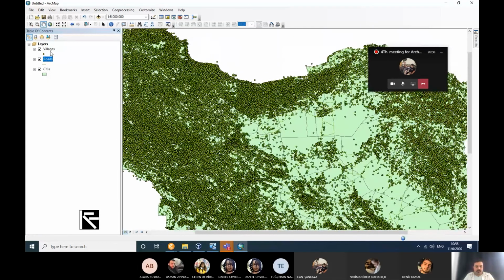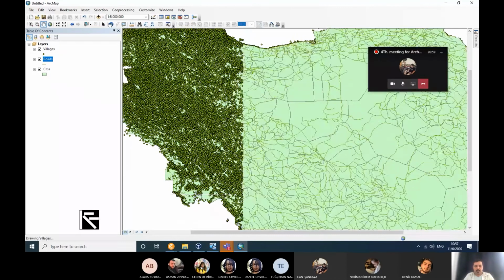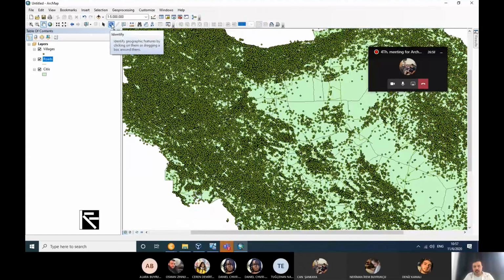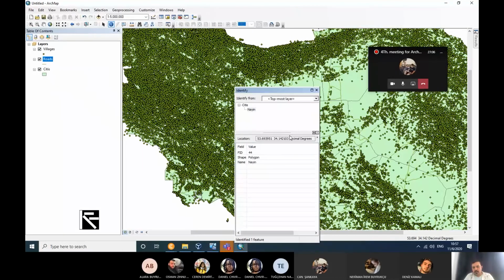Right now we have three sorts of entity. One of them is a point, one of them is a road, which is represented by a line, and one of them is city. If you remember from the previous session, if I choose one of them, like this shapefile, it gave me a name and the field ID, and also says what the entity is.